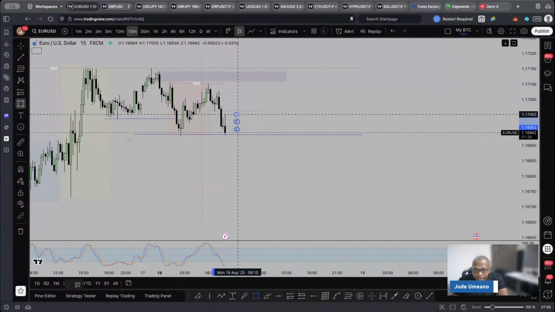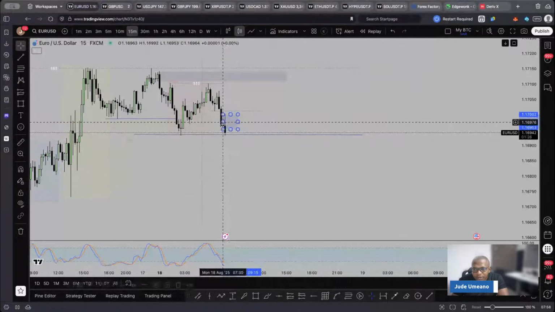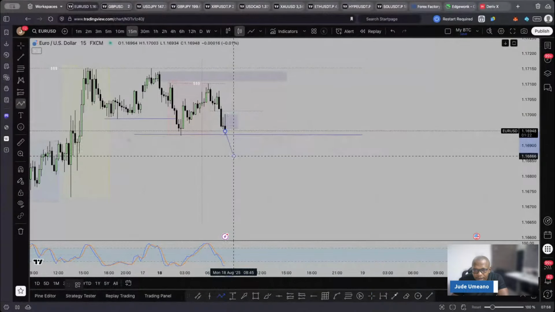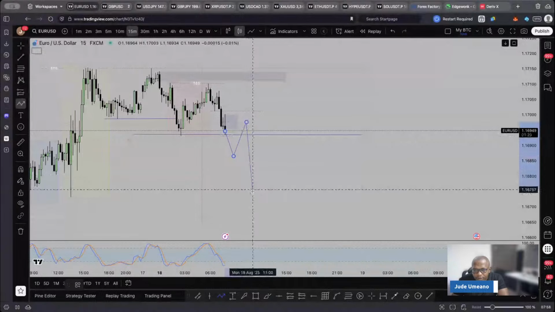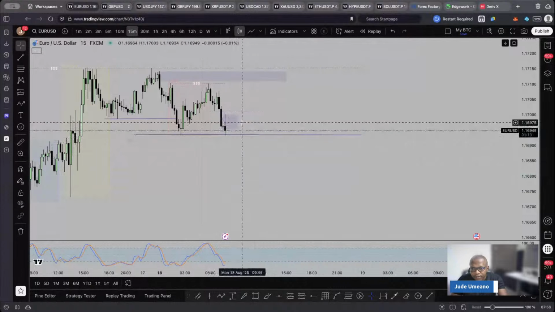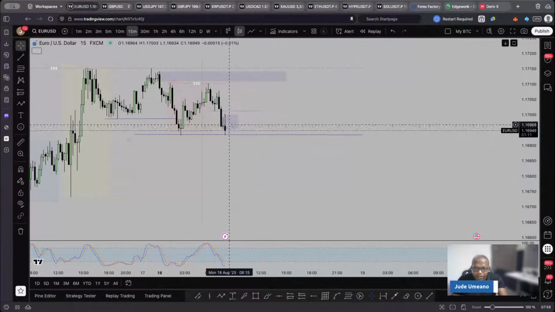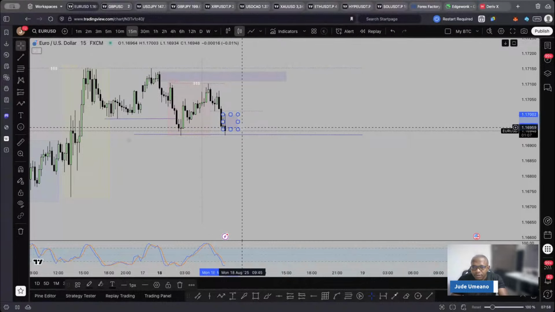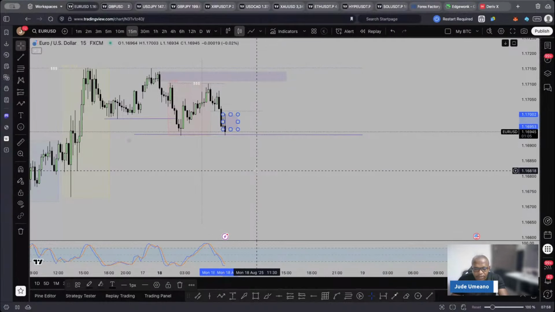a good zone for demand. But I want to see what happens with this candle. It might just be something like this, and we take the trade from here to go lower. That's what I want to see. But let me just wait for it to really form. It might be a trade in New York if we don't see a trade in London, because in the next 2 minutes we are in London.